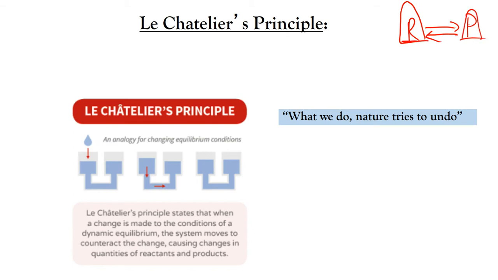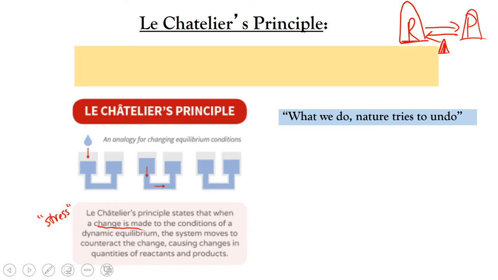Well, what happens if all of a sudden we change that system? What happens if we come along and we dump a bunch of stuff on one side of those piles? So when we make a change to a system at equilibrium, we're going to call that a stress. When there's a stress imposed on a system, which is in other words just a change, what happens is that equilibrium is going to adjust. It's going to counteract that stress or that change to try and undo what was done. So what we do to a system at equilibrium, naturally it tries to undo, to get back to that nice balance. Remember, equilibrium being a balance, it tries to get back into balance somehow.